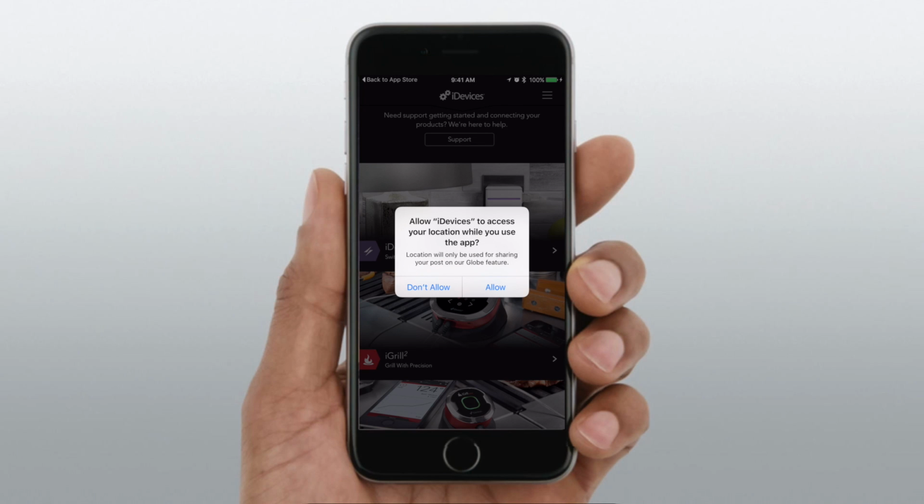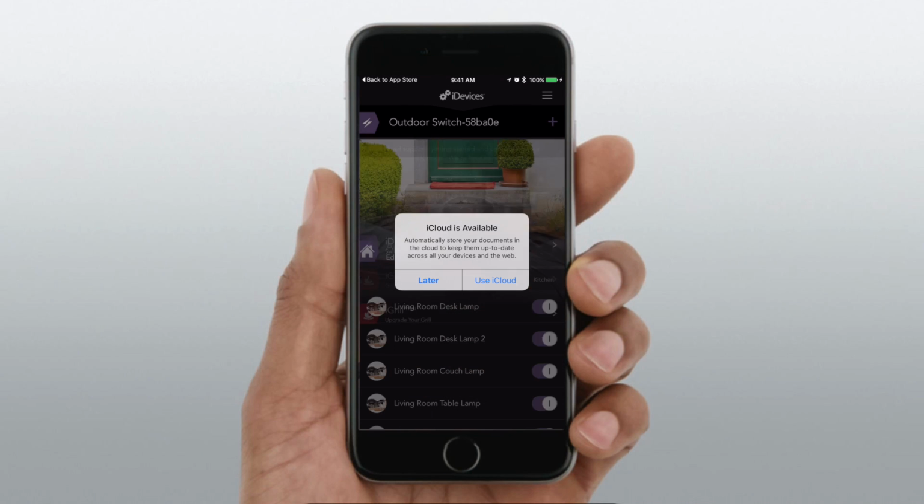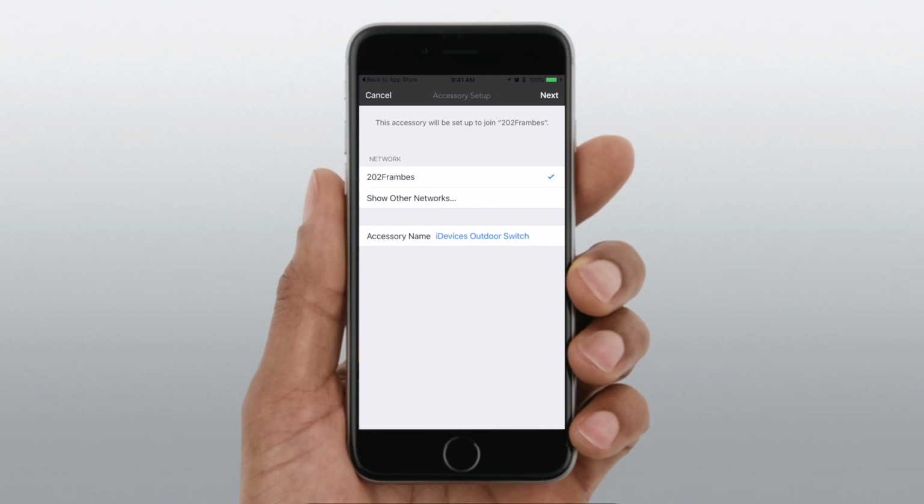We're going to go ahead and set up the app now. We're going to use the iDevices Connect app. It's going to ask you for a little bit of information, such as accessing your home data, your location data, and whether or not you would like to use iCloud. Your location is going to be important because you can set triggers for when you're arriving or leaving, so when you get home, turn the Christmas lights on, or whatever other lights that you may have around.